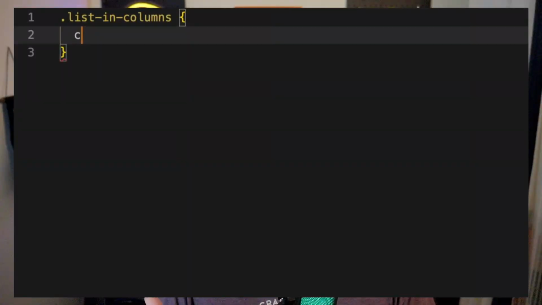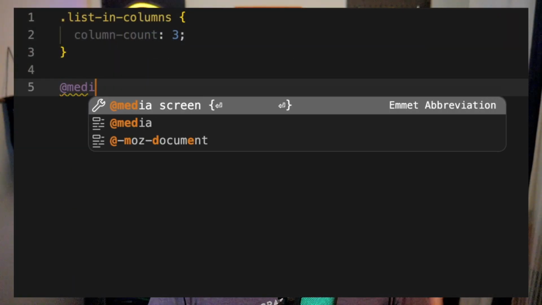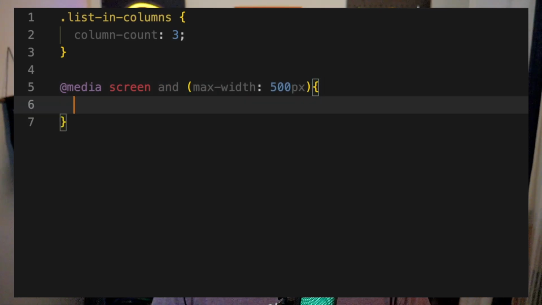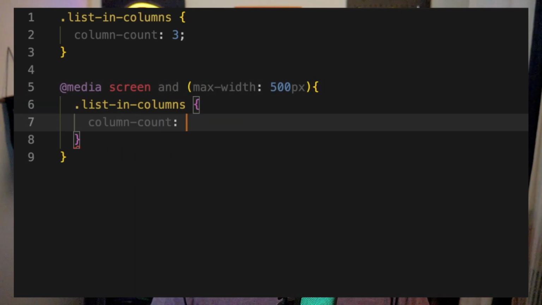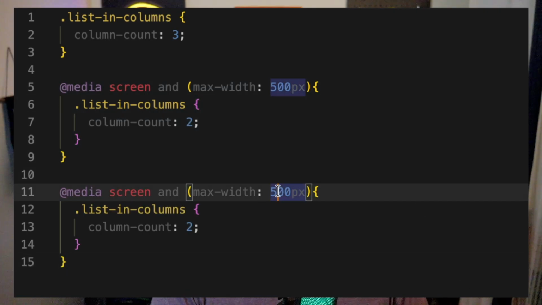If you want a little more control over the number of columns, that's when you can use column-count. For this method, you'll need to add column-count, colon, and the number of columns that you want. You'll add a media query or two at the screen size that you need it to adjust. So if you take a look at the page, drag in the browser window, and see when your lists need to be adjusted, you can go that route. Sometimes the site will have some sort of standard breakpoints that it's using, so you can look those up. In this case, we'll just say at 500 pixels, we'll go to 2 columns, and at 300 pixels, we'll go to 1. And CSS columns have a ton of other styling options as well.